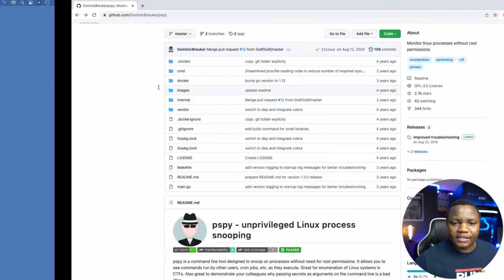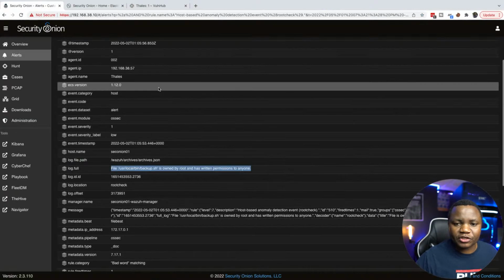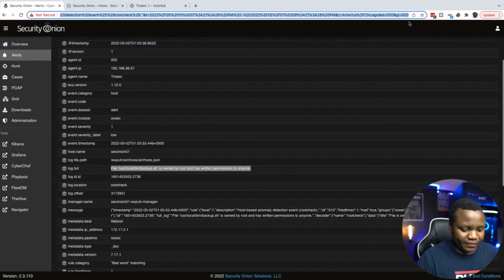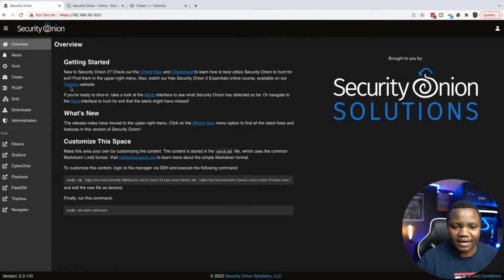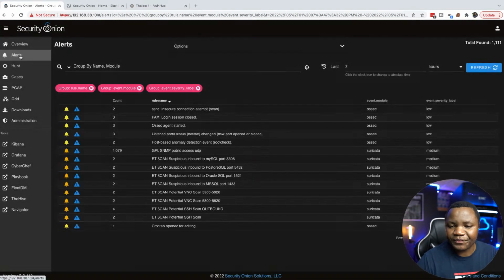So while it's waiting for the cron job to run, I'd like to go back to our Security Onion intrusion detection system. And let me know what you think that thing is. Yeah, BT says that's the Wazuh agent. Yes, that's exactly what it is. It's called OSSEC agent on the system.